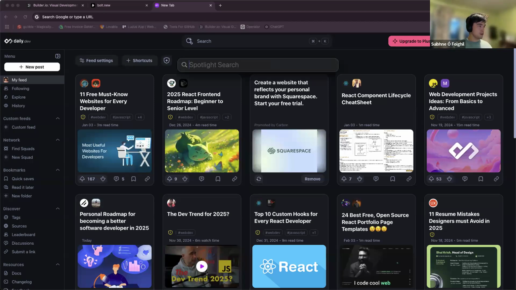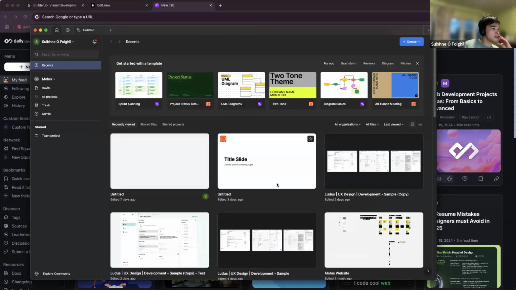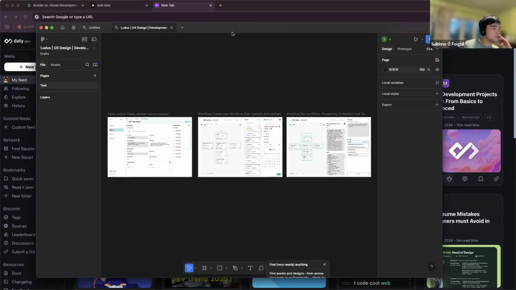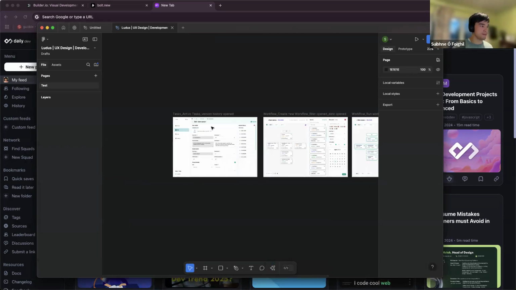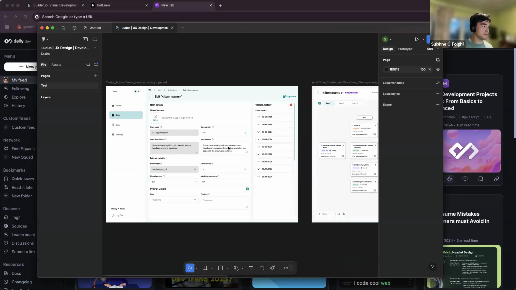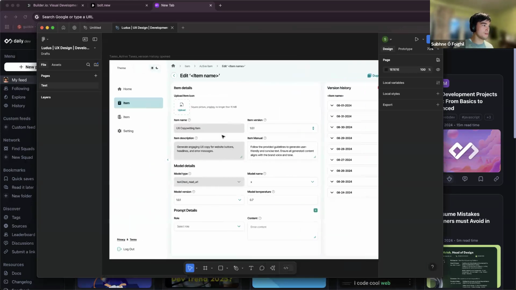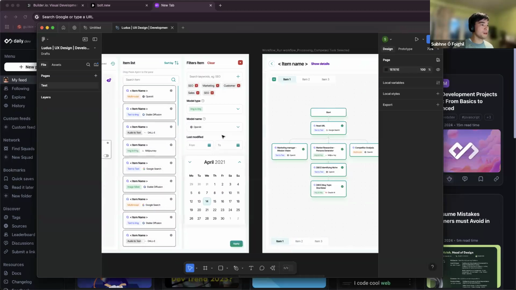All right. So I already have a Figma set up. This is from a real project that my design partner worked on. I don't really know what this app does. It seems like some AI thing. Yeah, I don't know. It's like workflows or I really don't know what's going on here, but it doesn't really matter.